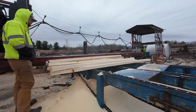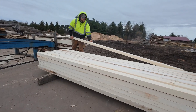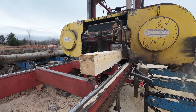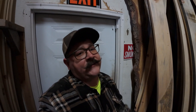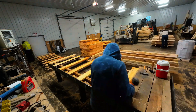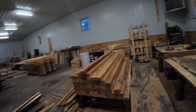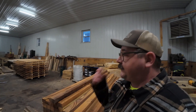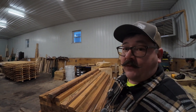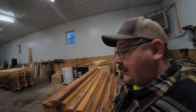We cut the runners for pallets near a 2 by 3 inch dimension, though it all depends on the customer's needs, as does the thickness of the faceboards. Here's the pallet warehouse where we make all of our pallets. These are about 2 inch by 3 inch runners — these are pine faceboards, and looking like red oak runners here. The species, thickness, and dimension of the board can vary. Some customers need these pallets to be thicker and stronger, and some don't — that way they can save money.